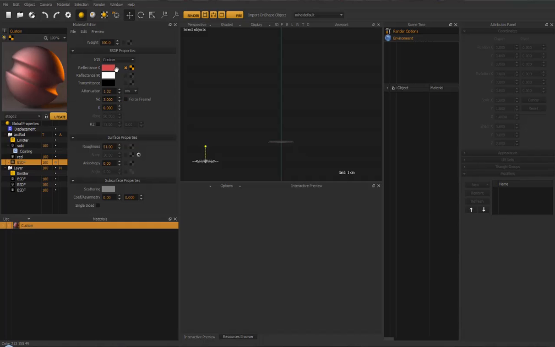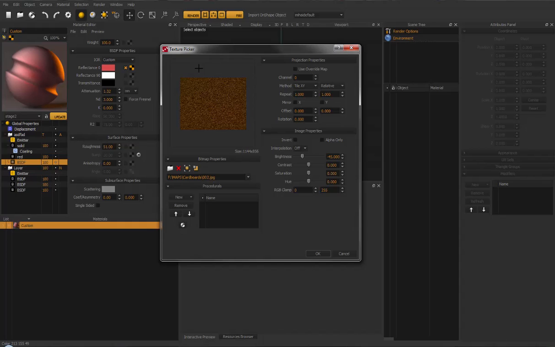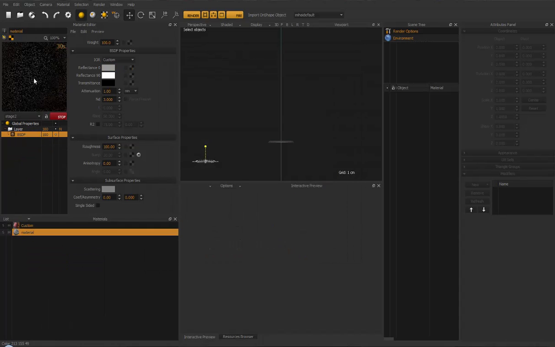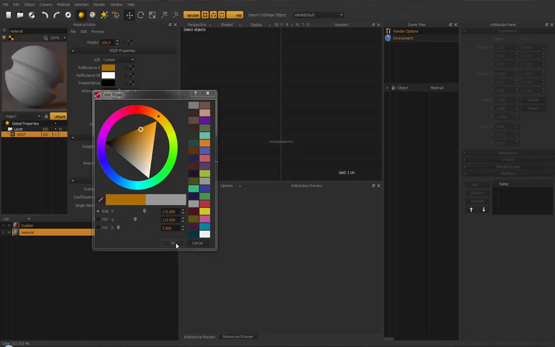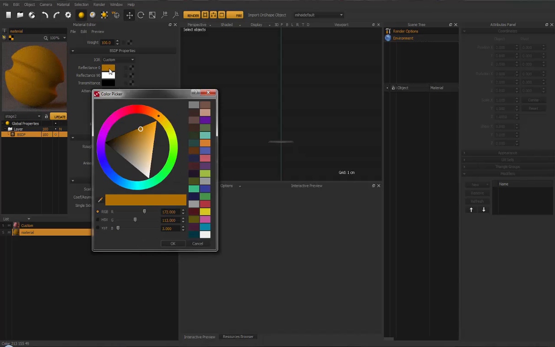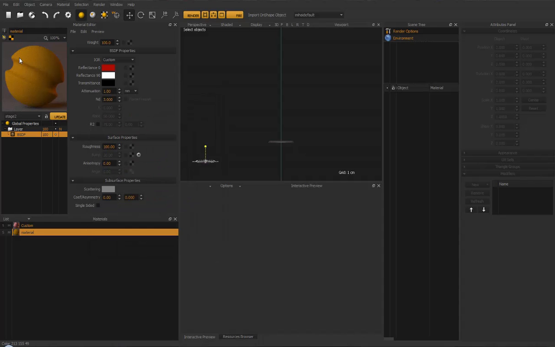I'll mention briefly one pretty important thing. You may have noticed that the color picker and the texture picker are non-modal, meaning that you can't change anything else in the UI until you press OK here. So it may seem a little bit difficult or clumsy to always have to change a color, click the preview, stop the preview, open up the color picker again or the texture picker, change the color and so on.